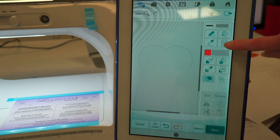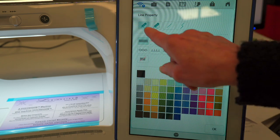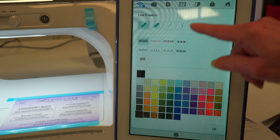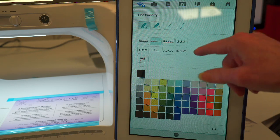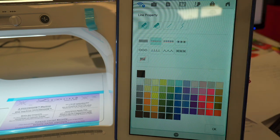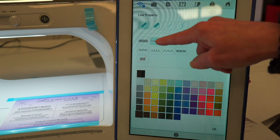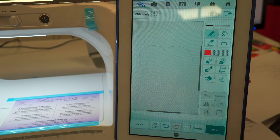Now this icon will give me my options. I'm going to want an open line, and I want a straight line. So you've got all kinds of stitches where you can add decorative stitches around, and we'll cover that in some other lessons. Right now I just want an outline, and it's going to be open. You could also change the color if you wanted as well.